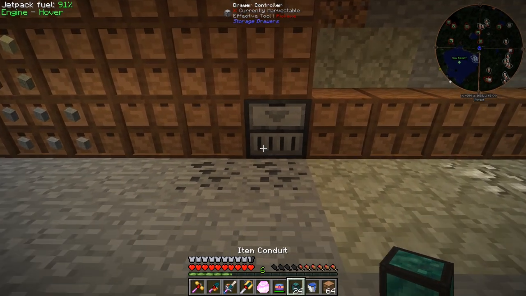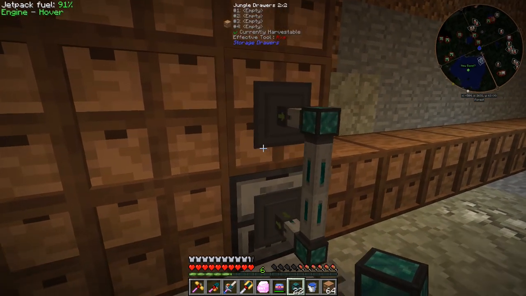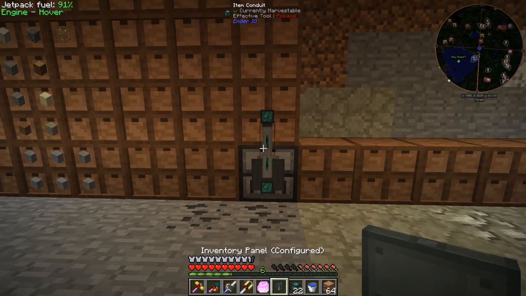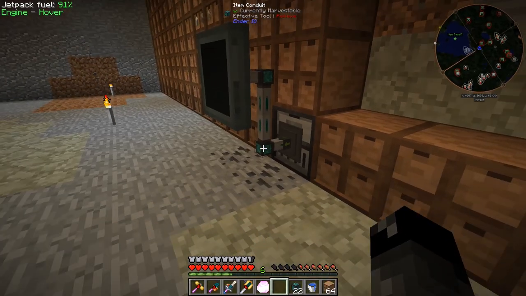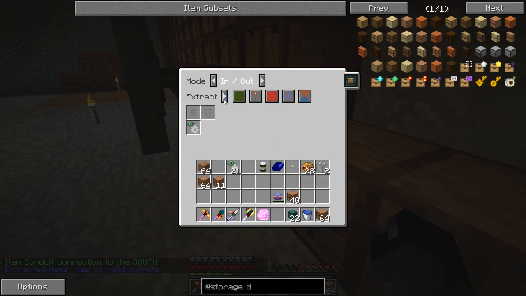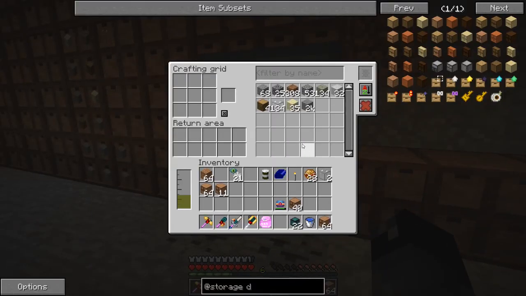Then we can also hook up our cable, and let's disable this connection. We're probably just going to have that like this with the inventory panel right there. This says it's offline. We need to put in the awareness upgrades and set this to in out. And I think like that. And this one we have to set up again. This needs to be set up to in out, I believe, and then always active. So what do we see? We see all of our stuff.